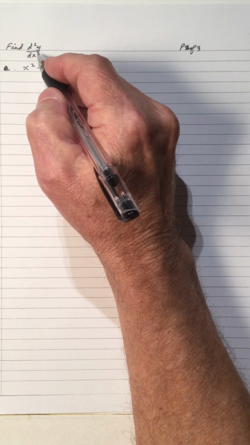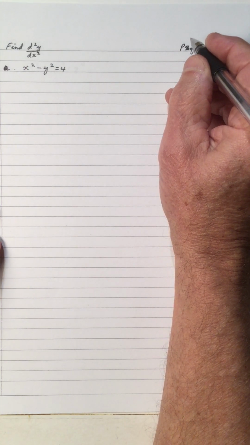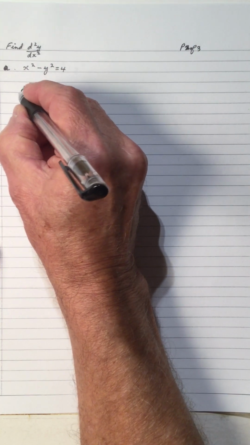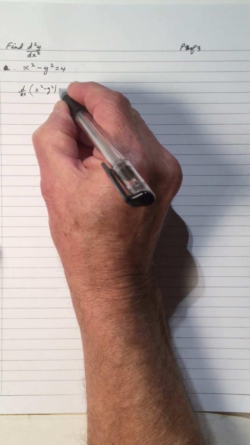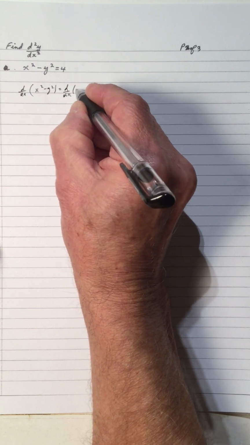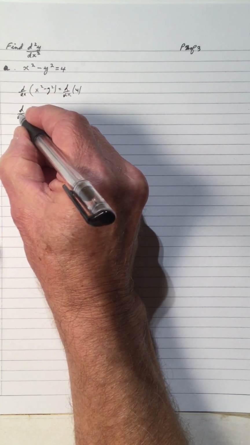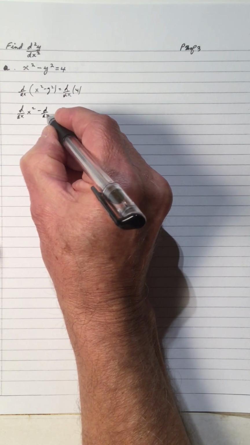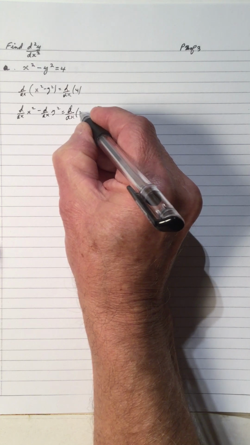Find the second derivative, d squared y dx squared. So what I want to do now is take you through each step without leaving anything out, just to make sure you understand. So let's do d dx on each side of the equation, the derivative in terms of x. So the d dx on a subtraction is done with each part: d dx of x squared, subtract d dx of y squared. Again, I'm showing you all steps.